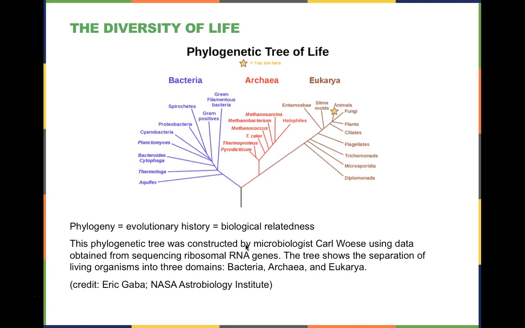There are lots of these tiny little sub-branches in the tree of life, and we really could organize all these organisms into three major branches, if you will. The three major branches that we'll talk about this semester are bacteria, archaea, and eukarya. And notice the little star, you are here, is in that branch of the shrub or tree of life that we call eukarya. Lots of other types of organisms that we are very familiar with, like plants and animals, also occupy that branch of the domain eukarya.